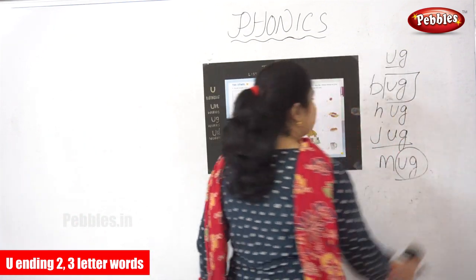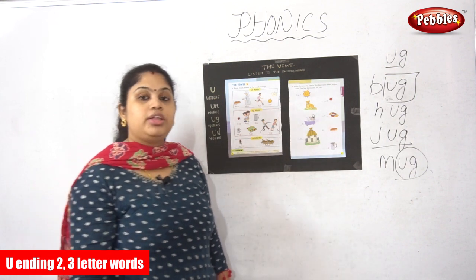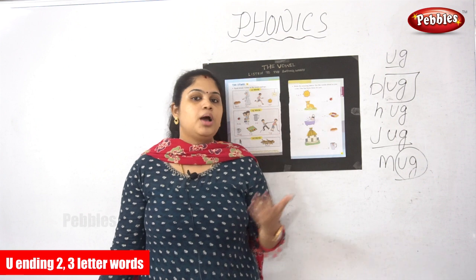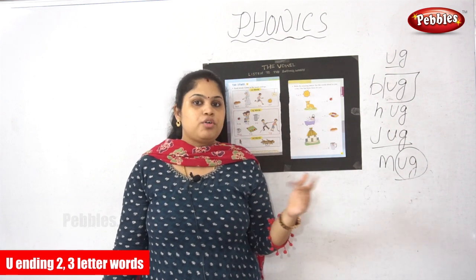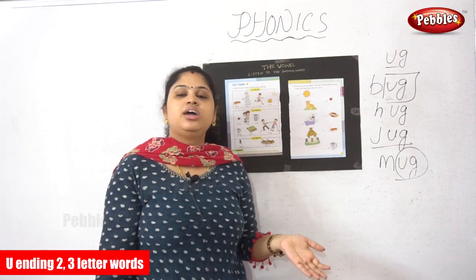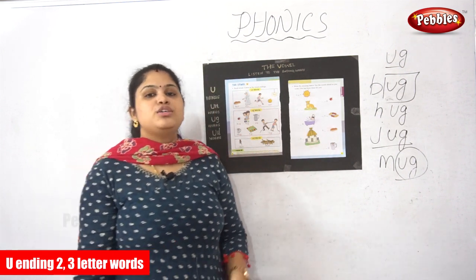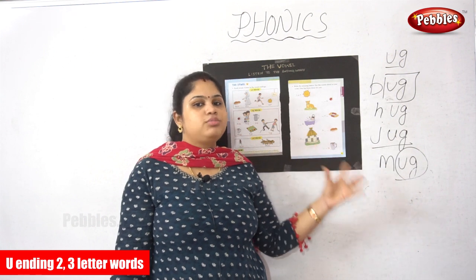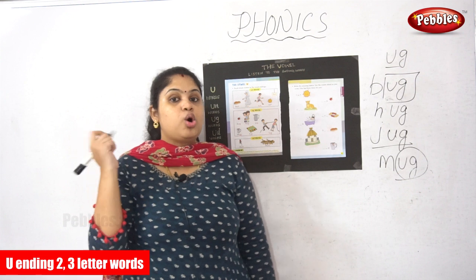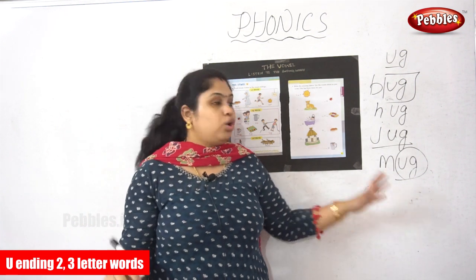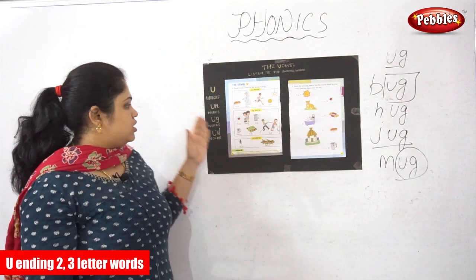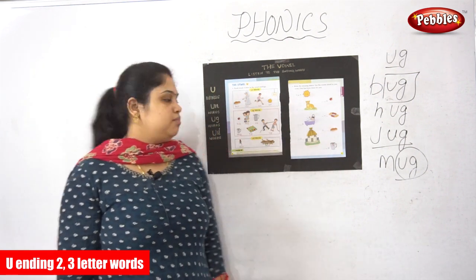So don't get confused. If you ask for a jug of coffee, will you drink that? A jug of coffee? No. If you ask for a mug of coffee, it's okay for adults or elders. But you are kids. So a cup of milk is enough for you. But if you want to grow very strong and healthy, you should drink a mug of milk. Okay, good. So this is the difference between the jug, mug and cup.